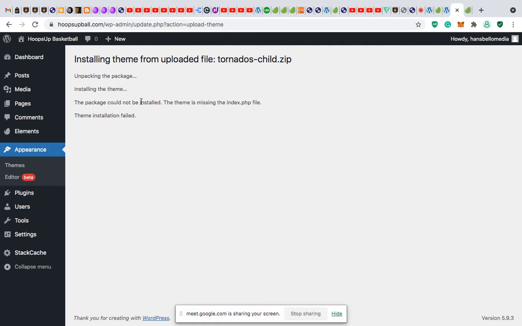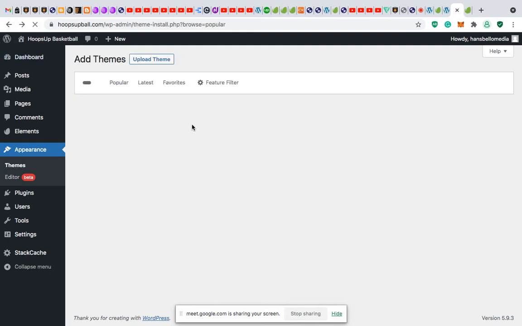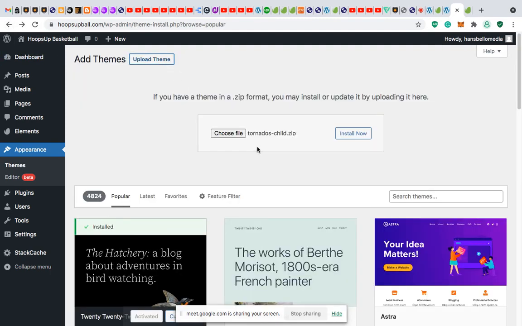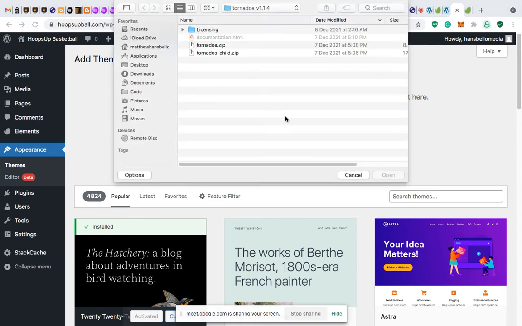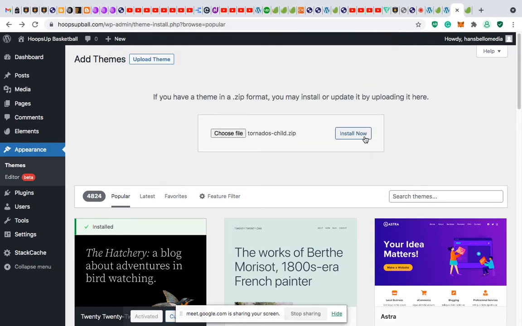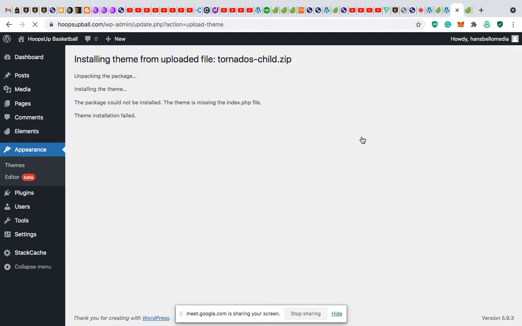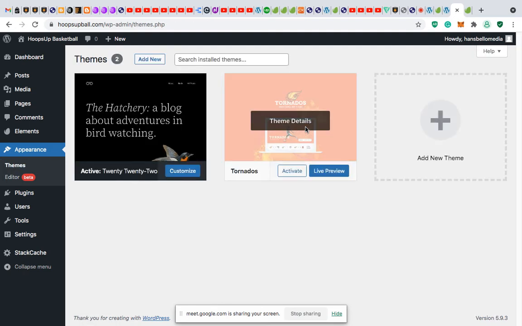Okay, here it's telling me that there's an error. Theme installation failed. Okay, why? I'm going to try it again. If it doesn't work, okay, wow, it doesn't work. Something's wrong. It's missing an index.php file. Now that's a serious problem, but we're going to continue like that because now what we know is that this is the theme that has an issue. Right now we'll just imagine that this theme is installed, that's the child theme, or we'll just imagine that it does not have a child theme. Then we'll continue from there. So now I'm going to activate the theme, right?